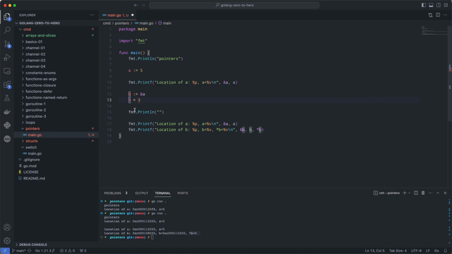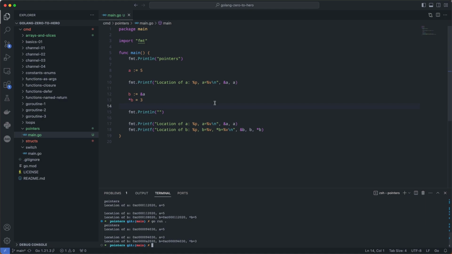So we need to dereference first, then we can change that. So now that we changed the value, we can see that A has actually been updated, as well as B, because we use the pointer in order to make that change.